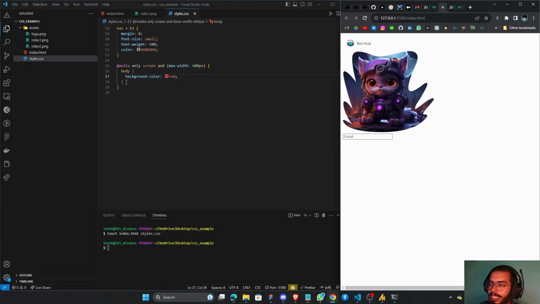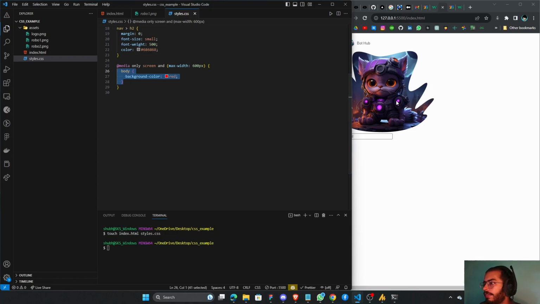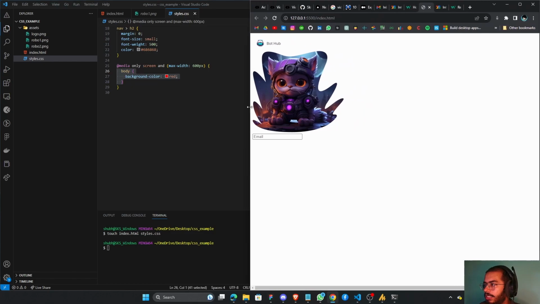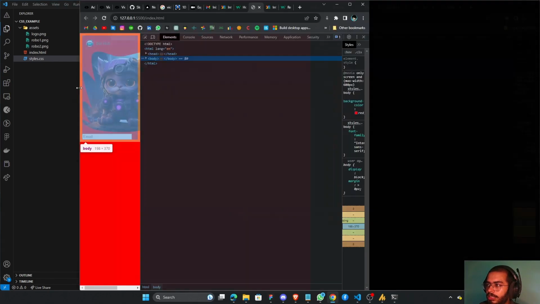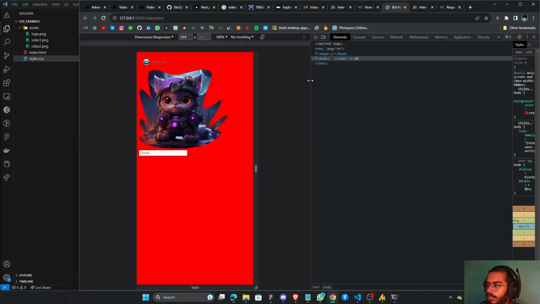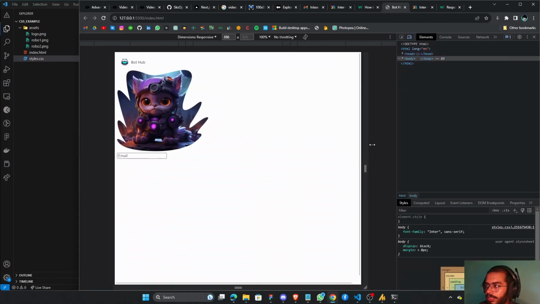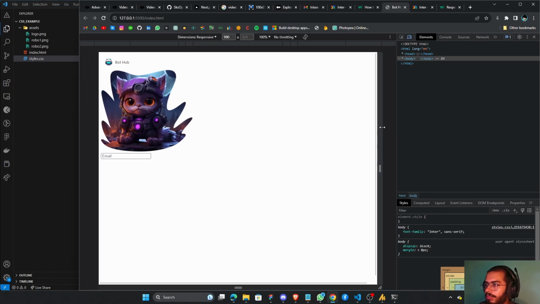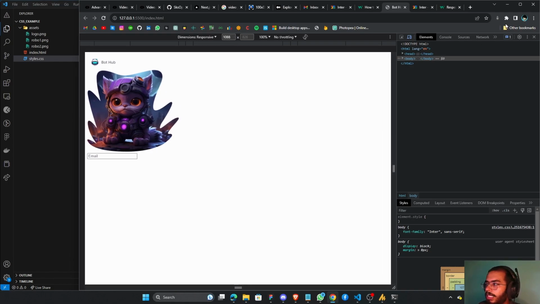Let's find the size: the width here is 1080, so let's make it 1000 pixels.